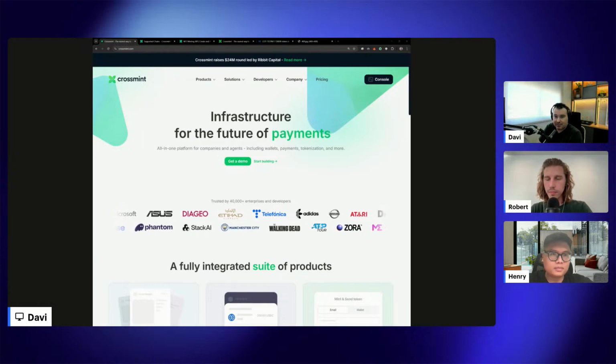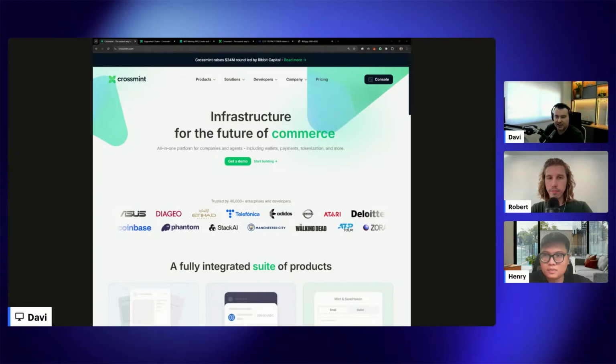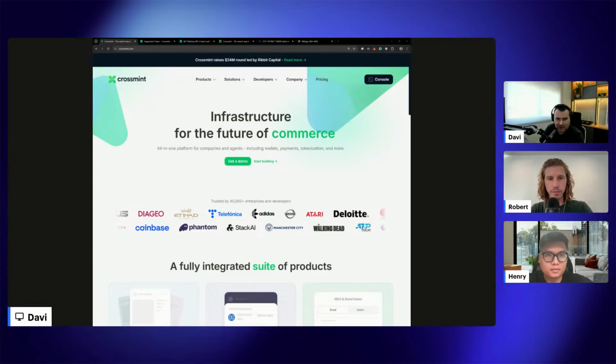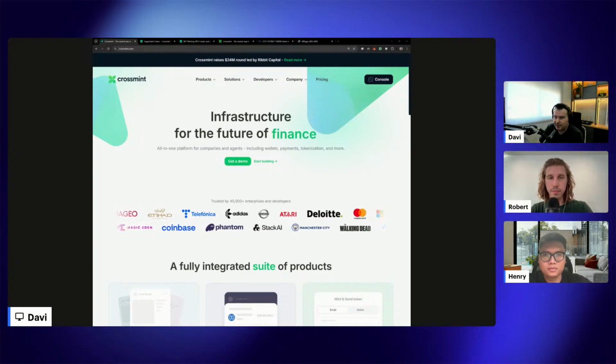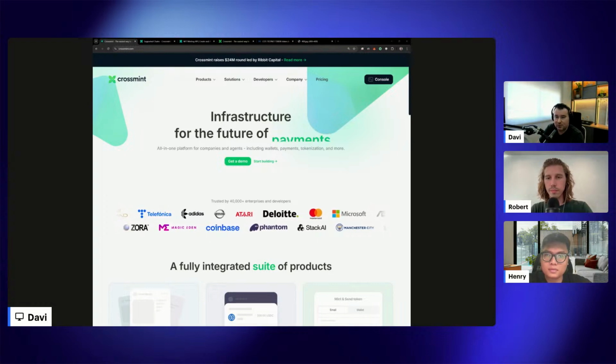This is a platform that makes Web3 accessible, especially for users and developers who don't want to deal with the complexity of wallets, gas, or crypto at all. So it gives you an API and tools to create wallets, mint tokens. It accepts fiat or crypto payments. Also, we can issue credentials and much more than that, with very little setup.